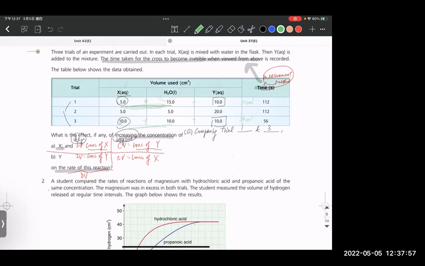So the role of the volume of water is to make the volume of the total solution mixture constant, so as to maintain a fair test, so as to make Y, for example, a constant. The concentration of it should be the same throughout the experiments. In these two experiments at the start, 30 cm cubed, 30 cm cubed all together added together, so water here plays a role. Do you understand? Comparing trial 1 and 3, can you tell quantitatively what happens between the two?